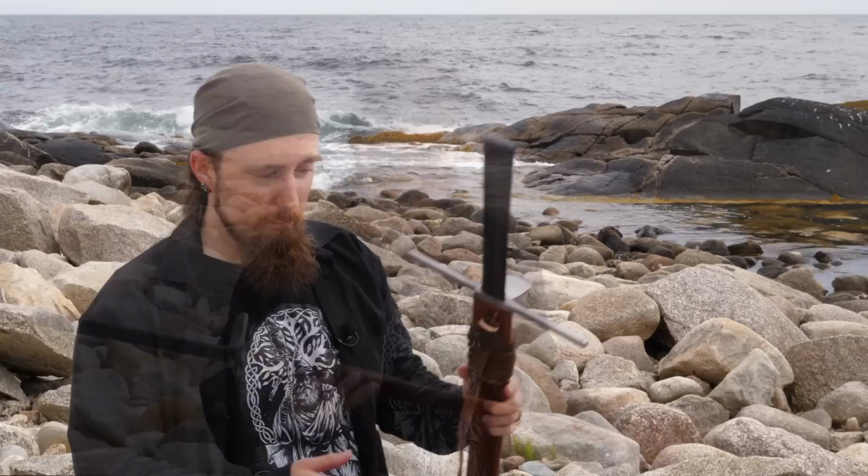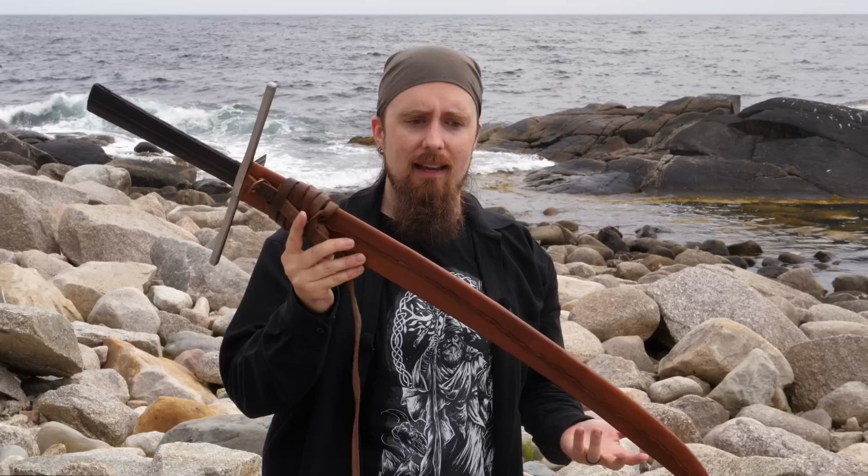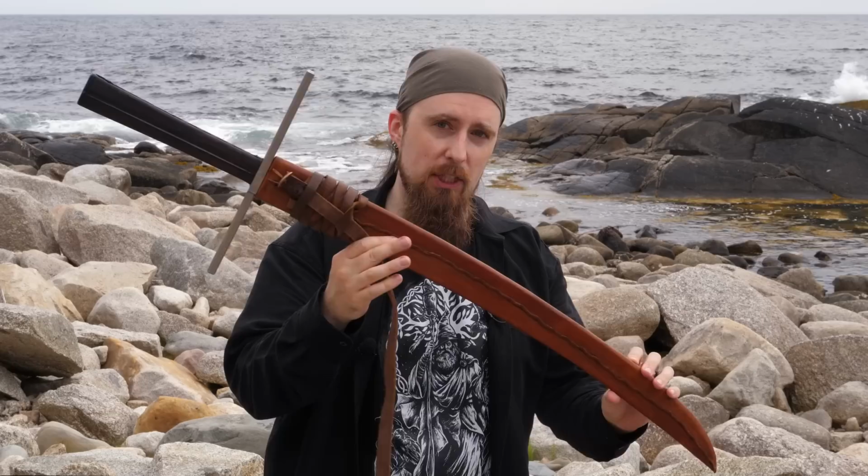The price, that's the only problem. As usual with high-end reproductions, they are expensive. That's just how it is. And I don't know enough about the industry behind the scenes, so to speak. I don't know what their costs involved are. So what I can say about the value for money is limited. I can compare it to other swords on the market. In that sense, it compares favorably.